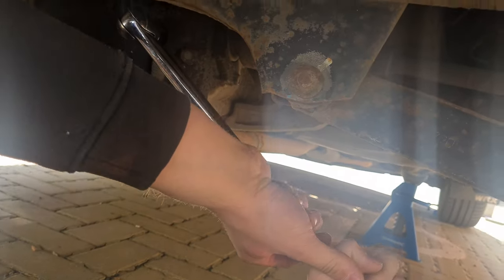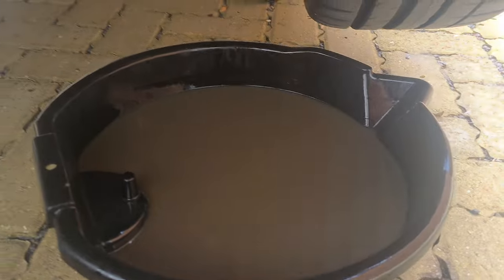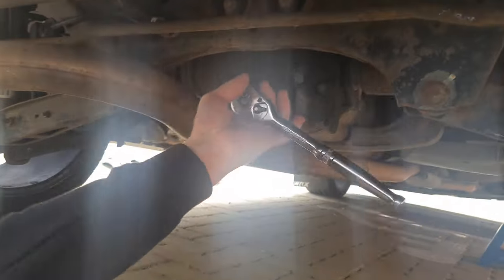Watch your fingers. She's loose. Alright, let's get the drain plug off and into this dirty oil. If I remember correctly, old diff oil is supposed to be rank. Yes. This is going to be very disgusting.